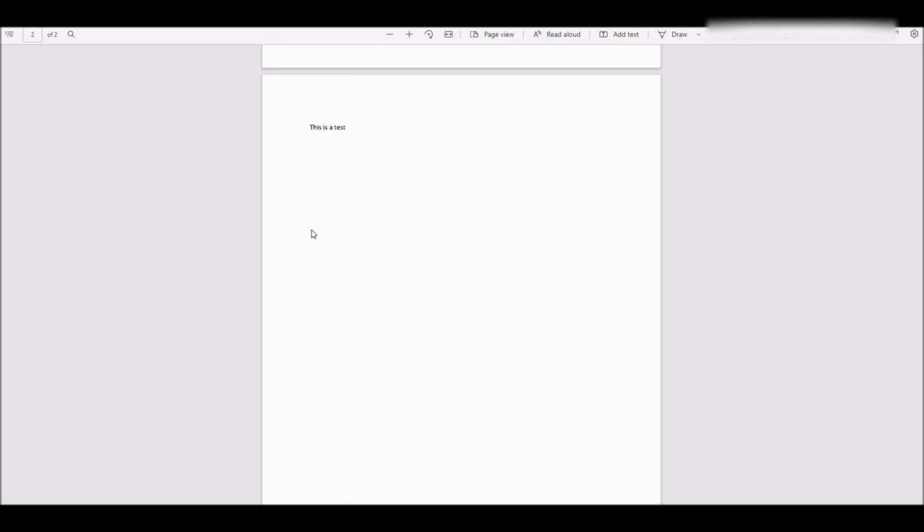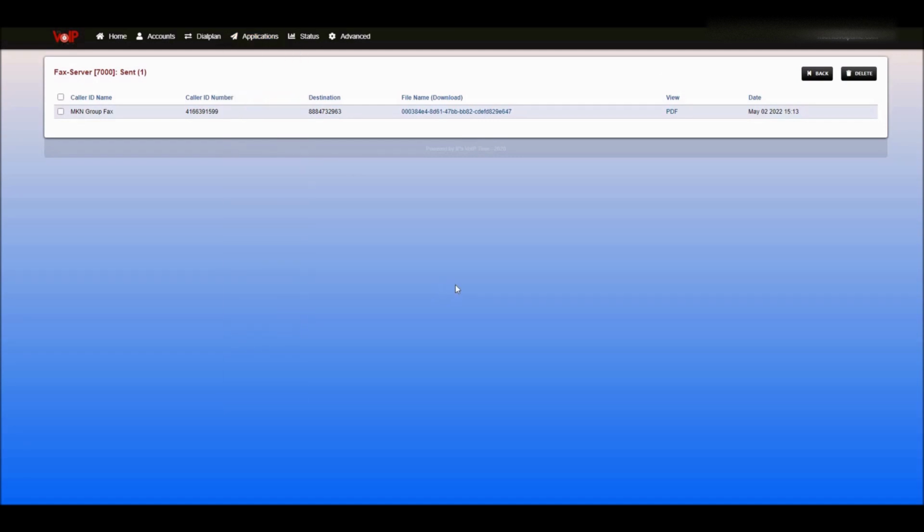So that is pretty much it in regards to getting the FusionPBX server up and running to be able to create incoming routing so faxes are received to that fax server. We've implemented the SMTP information for the forwarding fax. We've implemented the outbound caller ID name and number.